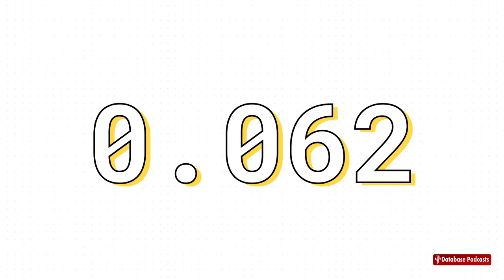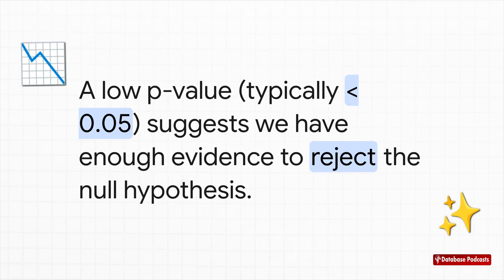Precisely. In our coin flip example, the p-value turns out to be 0.062. So what does that mean? It means there's a 6.2% chance of seeing a result this lopsided, or even more so, just by random chance, with a totally fair coin. Kinda surprising, but not crazy surprising, right? And the idea is, if that number gets small enough, and the common cutoff is 0.05, that's when we get to say, you know what? I'm rejecting the idea that this coin was fair in the first place.